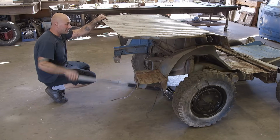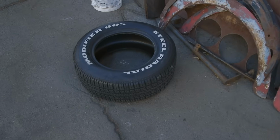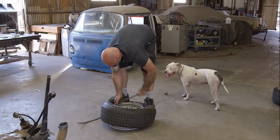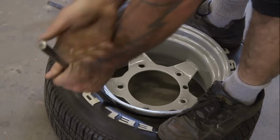That's the whole thing. The thing that's bugging me now is these snow tires. Picked out these tires and rims because they got that kind of old school look with the white letters. This is essential because you can start drawing your lines of what it's going to look like around the final tire diameter and width.